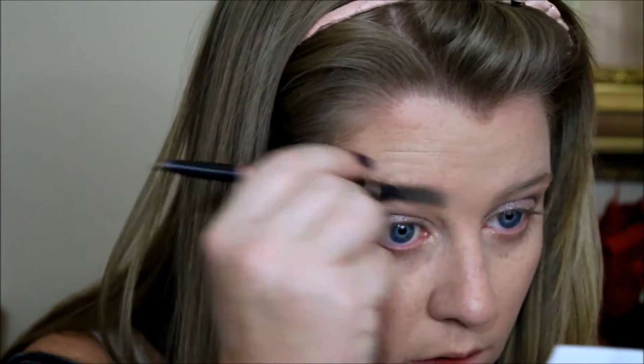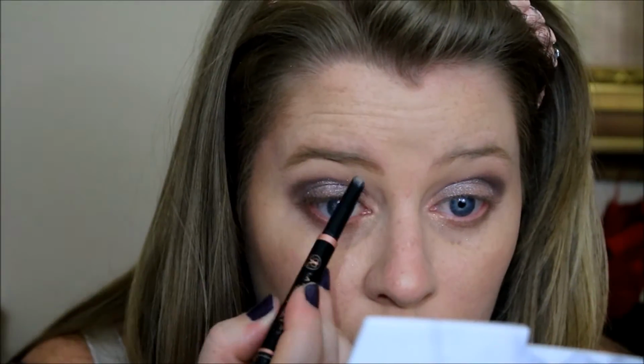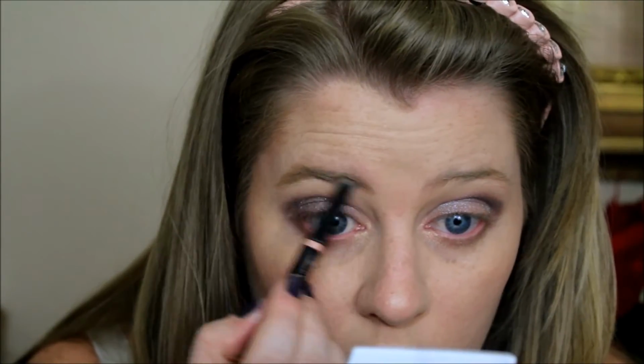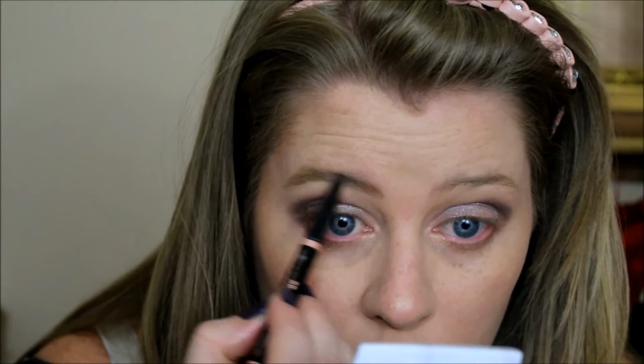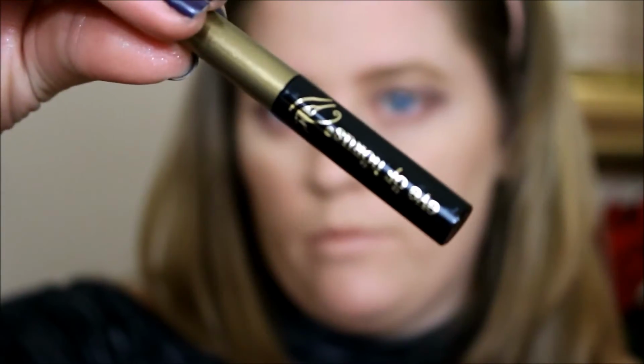And if you are interested in starting to do your brows, if I can do it, you can definitely do it, because I always thought I would never, ever do my brows, but here I am. People always used to tell me, if you just did your brows, you would look this much better. And I was like, no, I don't have to do anything. You know, because I barely even have any, but look at what a difference that makes. Insane. So there are both brows done. I was pretty happy about it.